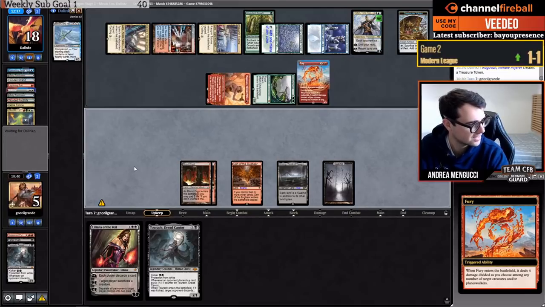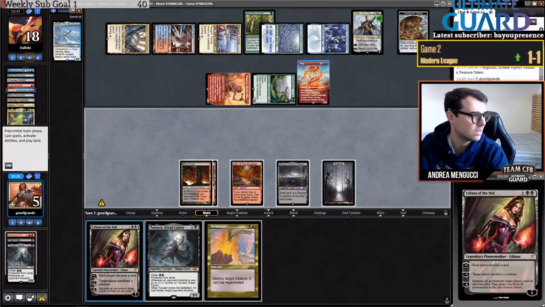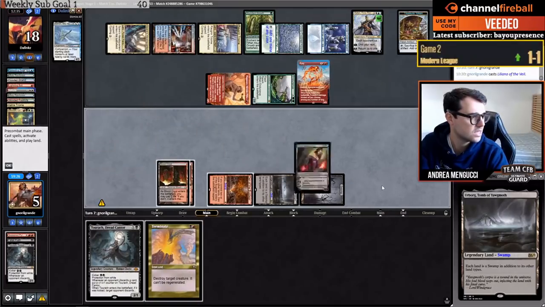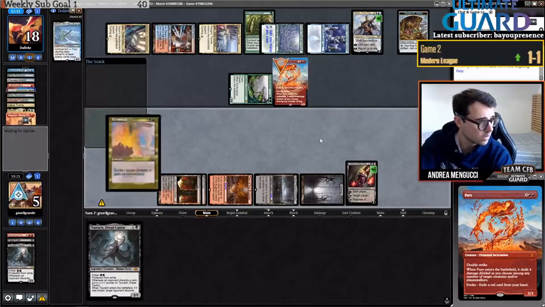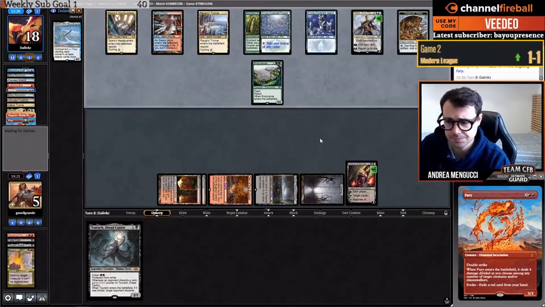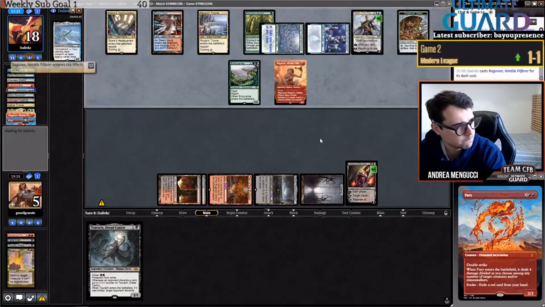Okay, my guys, I push. That's true. Terminate. Am I dead on board? I am. So Liliana minus, and then Terminate the Fury. I guess now I'm not dead on board, but I don't feel good for sure. Oh, and hit a Ragavan.